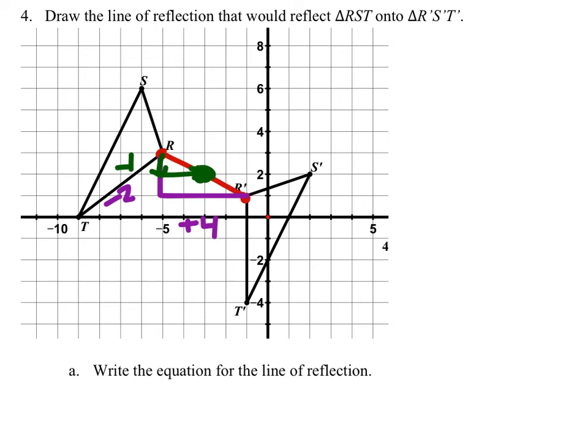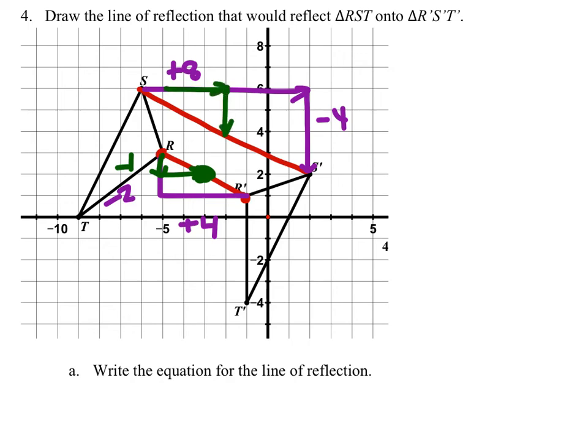Now, I did that with that point, but I've got to do it with 2 other points just to show this is a straight line. In fact, we'll do it with all 3 right now because that will confirm that it's just a straight line. So let's connect S and S prime. Now I could do this a little differently. On this one, I'm going to go over 8 and then down 4. So I went to the right 8 and then down 4. So now I will go to the right 4, 1, 2, 3, 4, and then down 2.